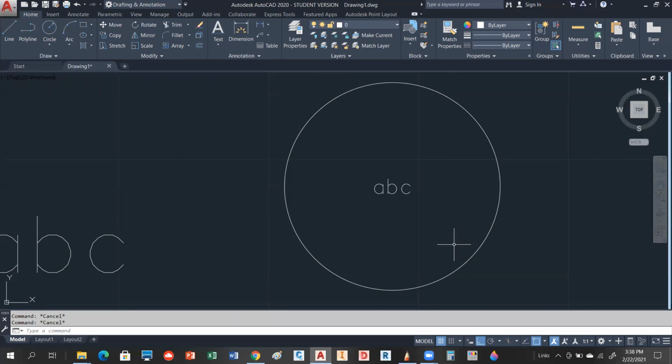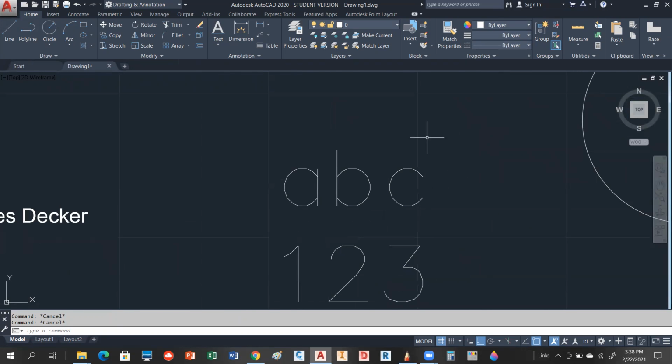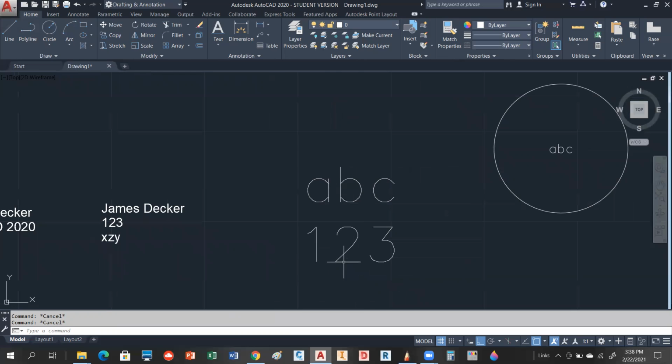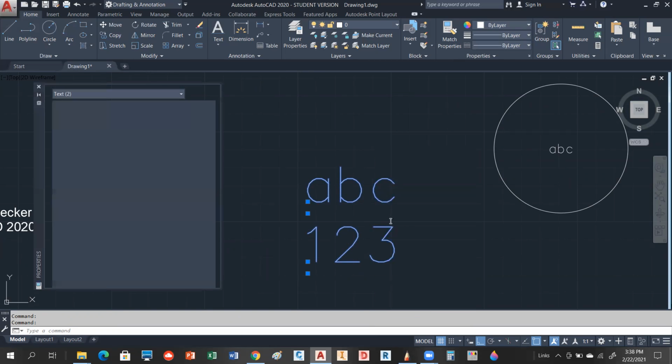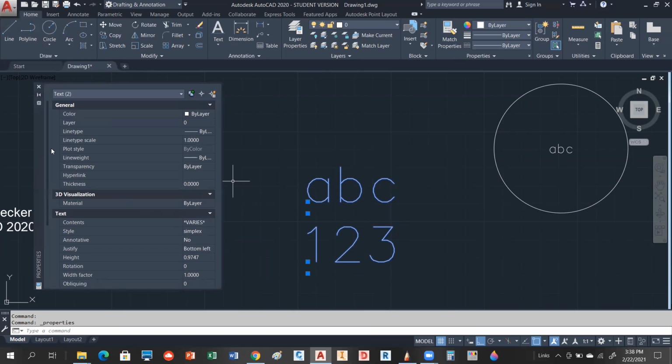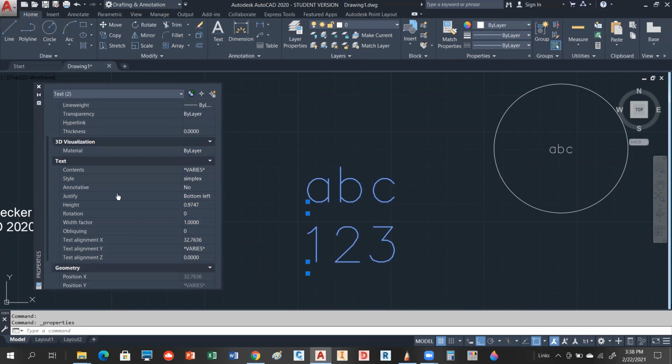Yeah. Okay, good. So watch, if you want to change some stuff up about a piece of text, it's pretty easy. So let's say I use the wrong style in this text. All you have to do is click on that, right click, you go to properties, and you'll notice that the properties dialog box under the text, the style is set to simplex in my case.